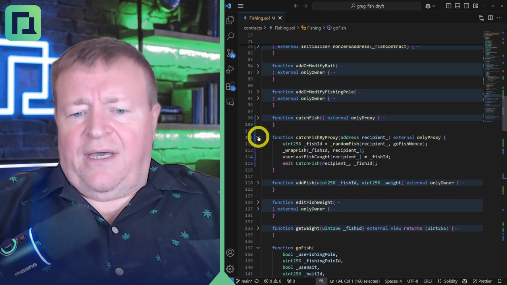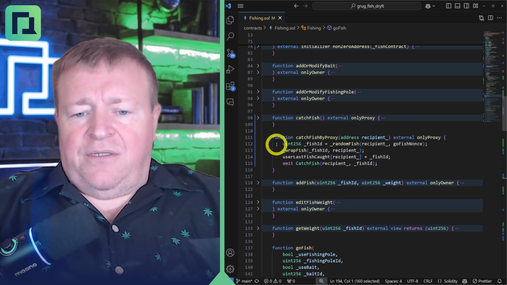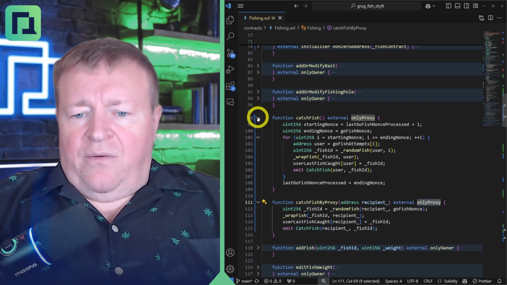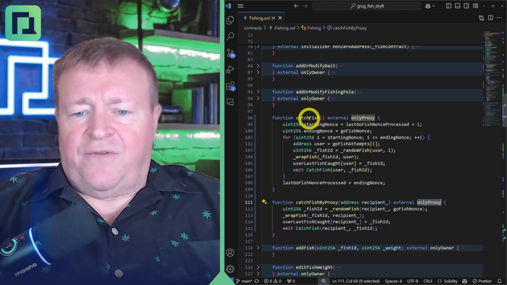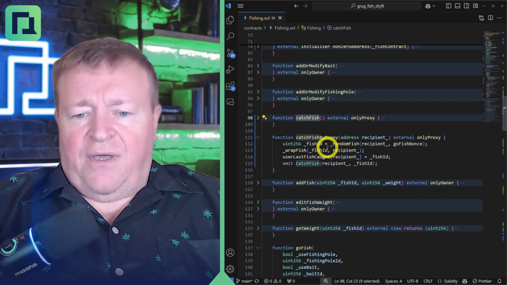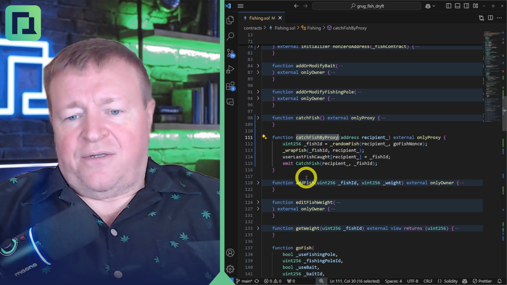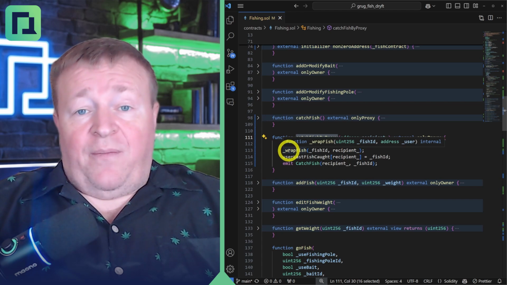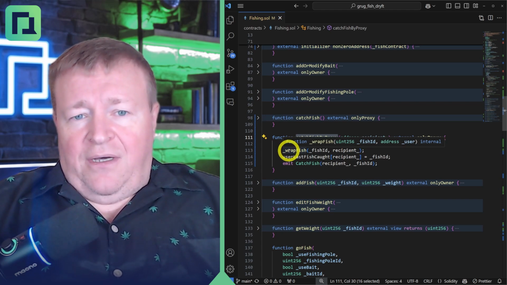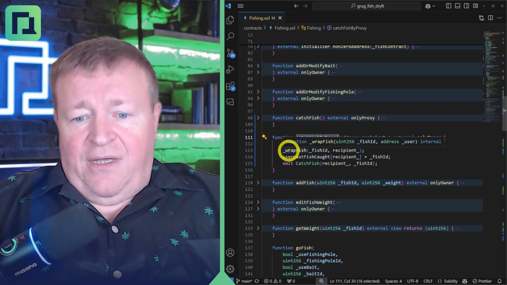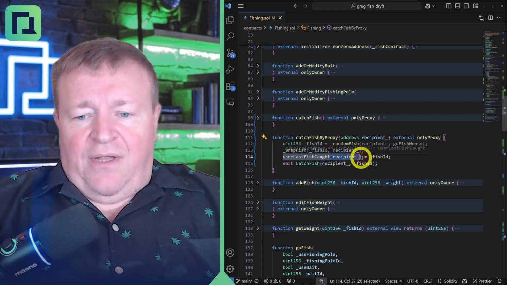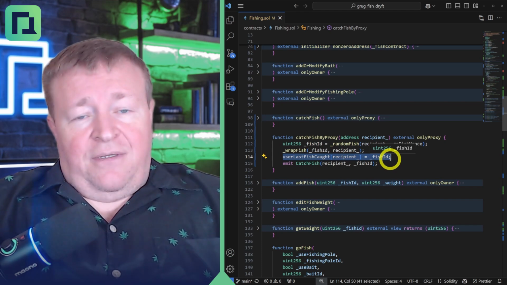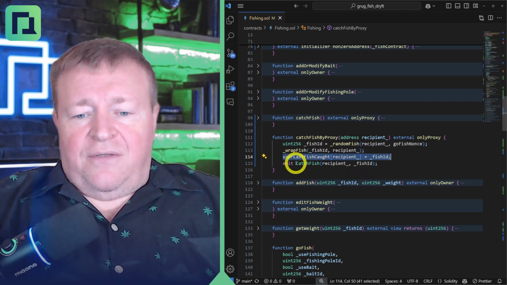I believe we're calling catch fish by proxy, which is called by a proxy address. I think we also have this here. There it is, and actually catch fish. Catch fish is the new one. So catch fish by proxy is the one that we're using for the event listener. What we're doing here is getting a random fish. We're wrapping it because we're using drift technology to wrap tokens, the winning tokens, into an NFT. And then we update the user last caught fish. So now the front end can be like, oh, we did catch a fish, and then show the actual fish they caught. So this is how it works.